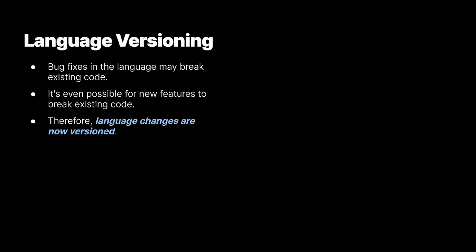This brings me right into language versioning. This is a tough topic. Verse is a new language, and we're still fixing bugs in it. What that means is, in some cases, even a bug fix on our end, an attempt by us to fix an actual issue, potentially even an issue that might be causing crashes, we might end up, by virtue of fixing it, causing existing code to not work in the fixed version of our compiler. In order to mitigate that, what we've started doing is that language changes are versioned behind the scenes.